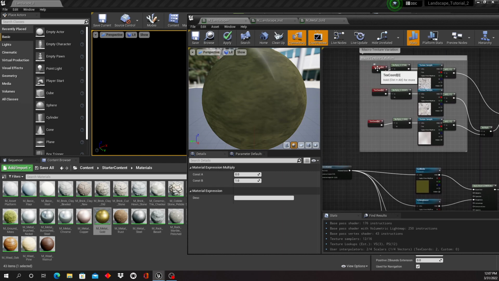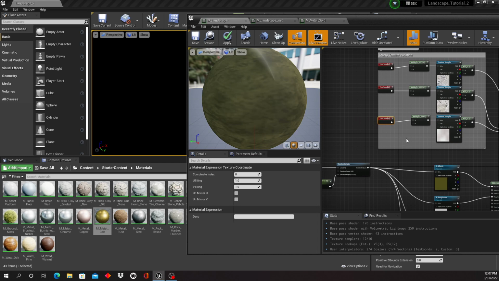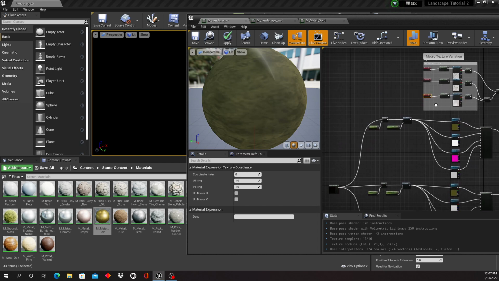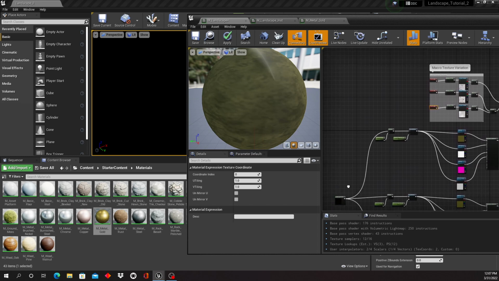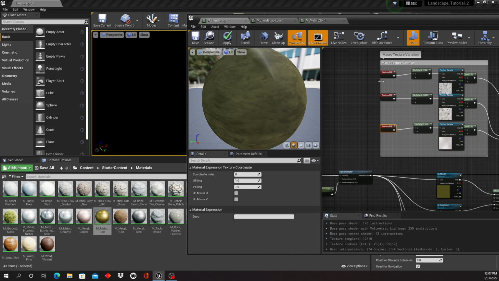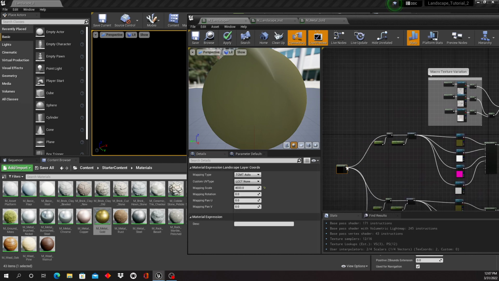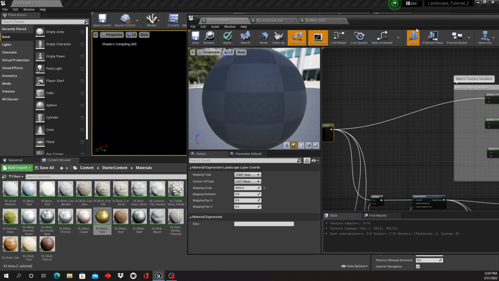Now, the one thing in this material right here that is not right is, so there are texture coordinates right here. So this is the UVs, and we're not creating a gold material, we're creating a landscape. Our landscape, we know, has a scale of 4033, and we have this already here. So all we're going to do is simply take these three and delete them, and then we're going to drag this up here so we can see it, and patch this in here.